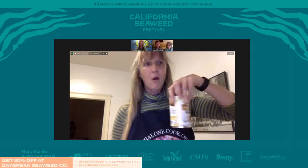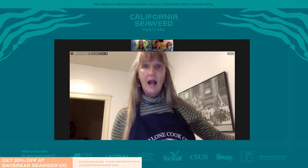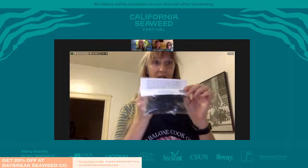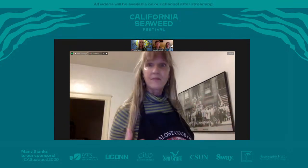So for those of you who do not yet have the recipe for the Save the Tuna Seaweed Salad, it is 1.5 cups of cooked chickpeas, or basically one can, right? You can get the dried stuff and cook it, but a lot easier just to buy a can. 1/4 ounce of kombu, so laminaria species, cut into little tiny 1/4 to 1/2 inch pieces. 4 tablespoons of vegenaise or any other mayo that you have on hand, whatever you prefer. 1/2 cup of dill pickle minced.